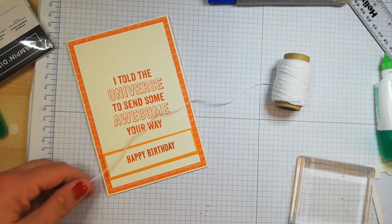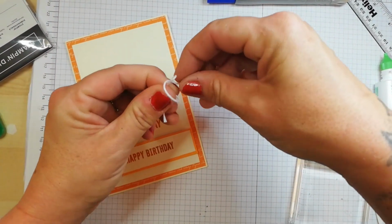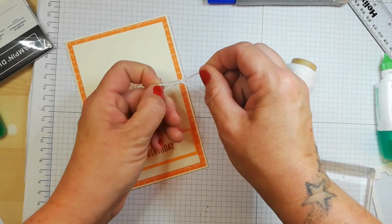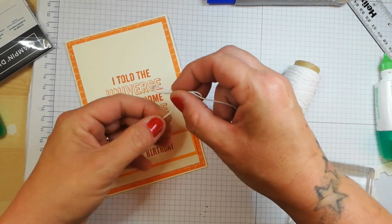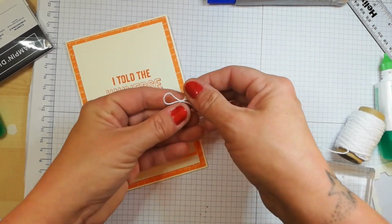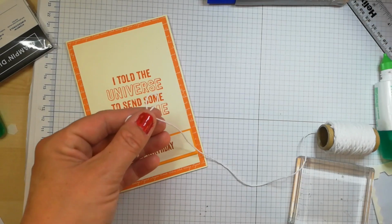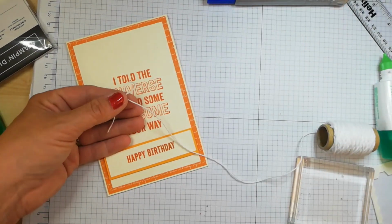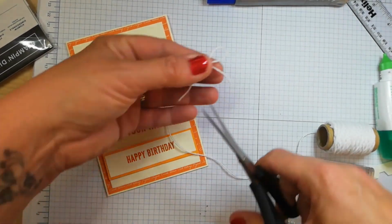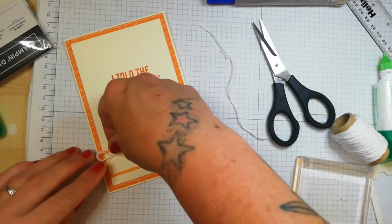Okay, so I'm just going to do a quick little bow now and stick it on the card, just to let you see, for example, like so. Cute little bow. Okay, let me get my scissors. So you always need these to hand, your scissors and your glue, and be very careful with your scissors, obviously.